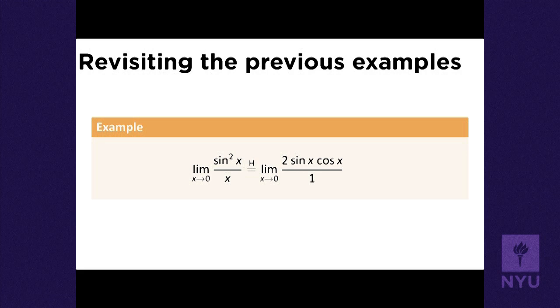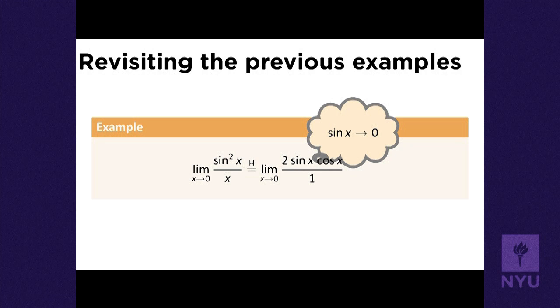Okay, so the derivative of sine squared x, pull down the 2, take the derivative of sine x, get 2 sine x cosine x. The derivative of x is 1. What does this quotient go to? Well, the 2 over 1 is not going to be a problem. Cosine x, what's the limit of cosine x as x goes to 0? 1. And the limit as x goes to 0 of sine x is 0. So this limit is 0 because the sine x goes to 0. All right, so thanks to L'Hopital's rule, we know that the original limit is 0 as well.